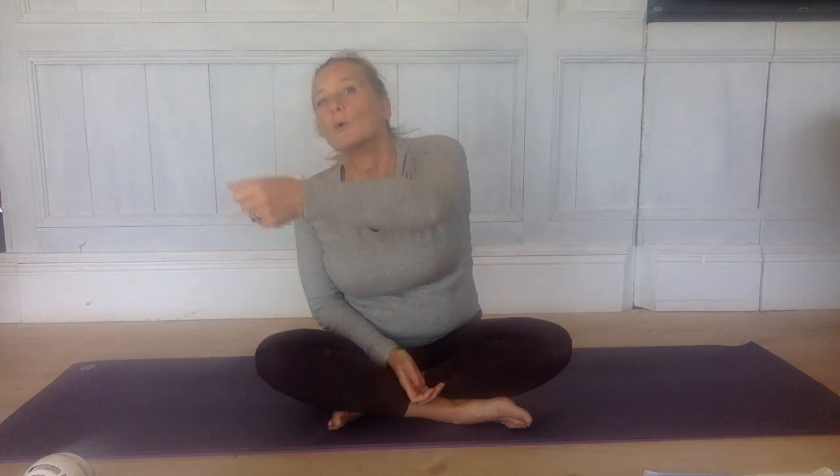The shoulder is a very mobile joint, or it should be, but we tend to have a very limited range of movement. We tend to do things just with our arms in front of us, maybe up a little bit, maybe down a bit, but we don't tend to really take our arms up to the full point above us, or very often take our arms behind us, so we lose a lot of that freedom of movement. That means that when we do try and do something like play tennis or throw a ball or try and reach something up from a high shelf, especially something heavy, we're much more likely to have an injury.